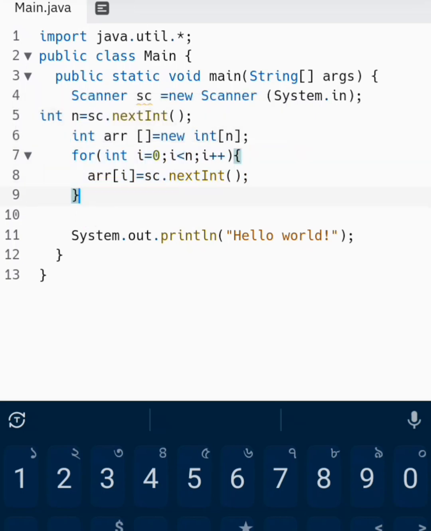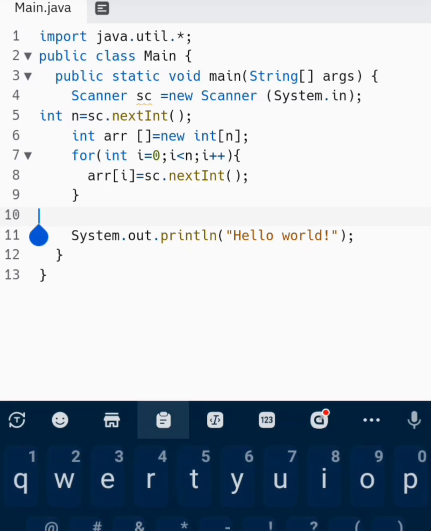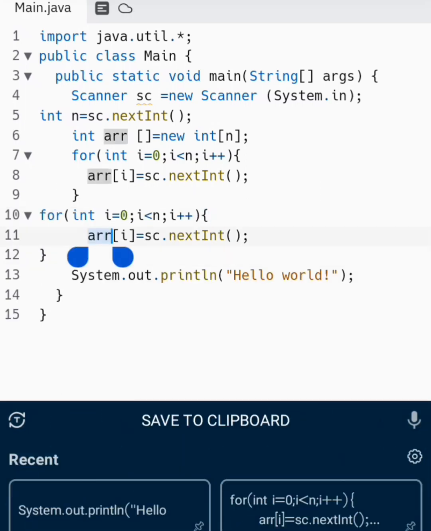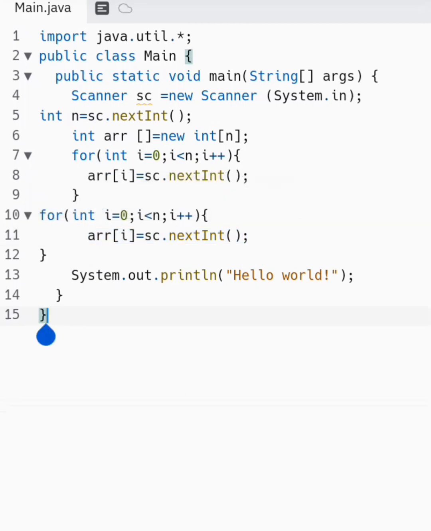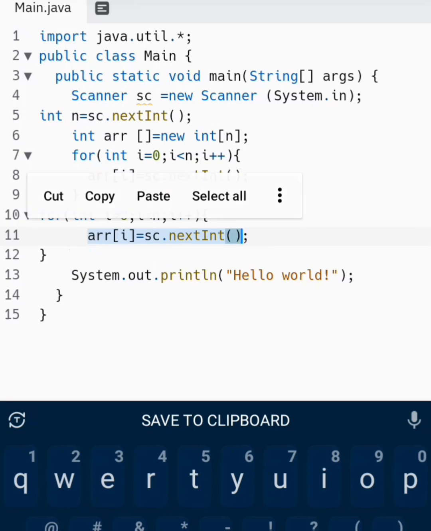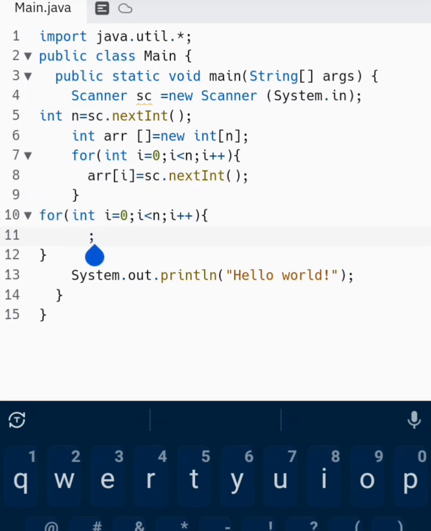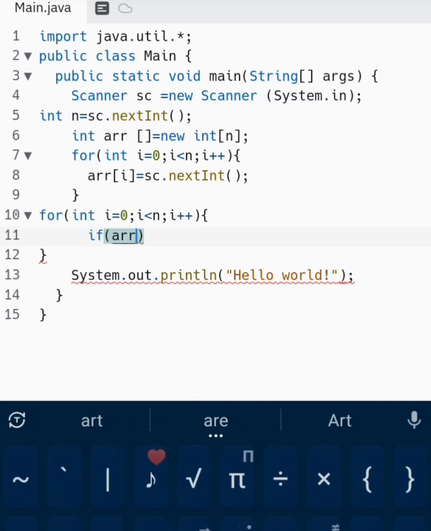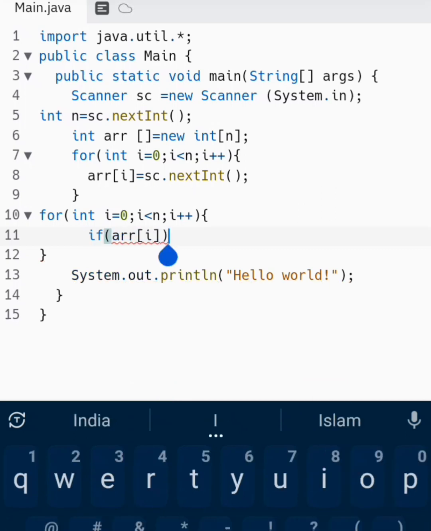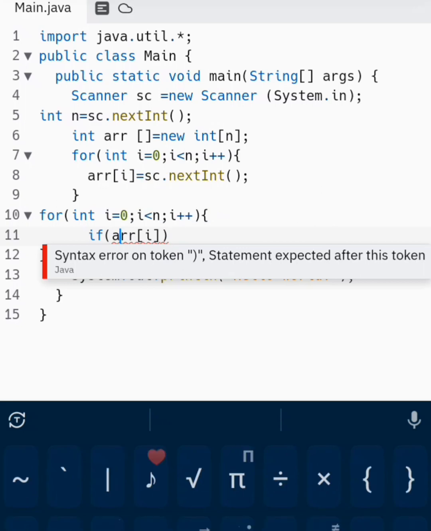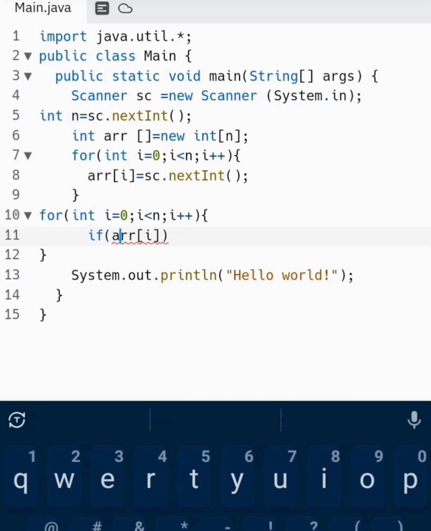So we copy those lines and paste here, and we remove the statement where we input the array. Here we write the case, which is if array of I is less than or equal to 10, then we have to write a statement for output, which is System.out.println.